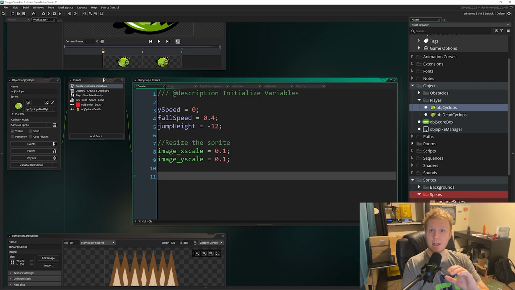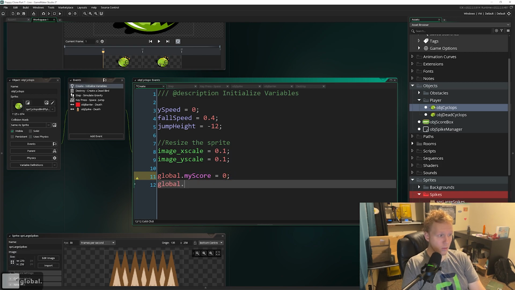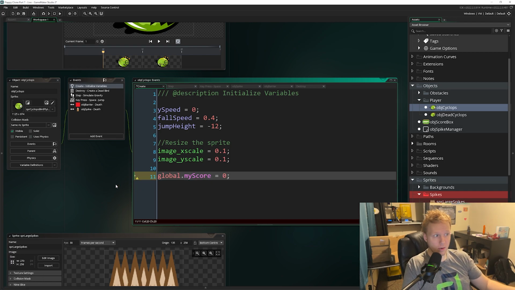Global variables are linked. They're all the same one. And when I say that, I don't mean every global variable is the same one. What I mean is when we say global.myScore = 0, anytime you say global.myScore, it's going to reference this variable right here. So we can have one global variable with a unique name, and you can have as many as you want, but you can access them anywhere with just the prefix global and a period. So as long as it's been created once, you can access it.